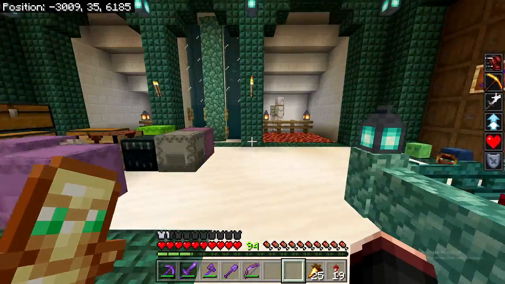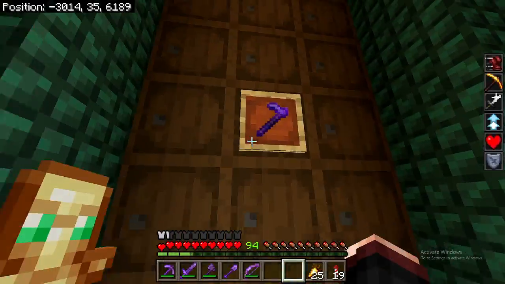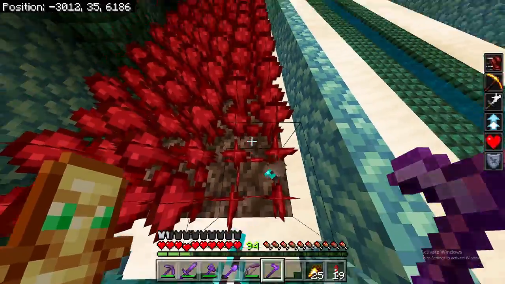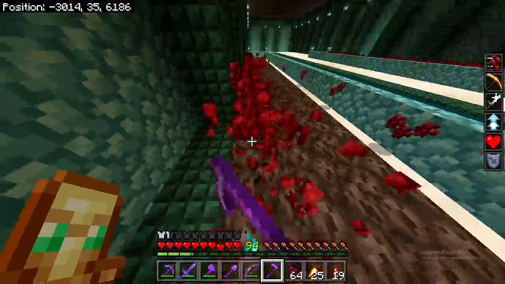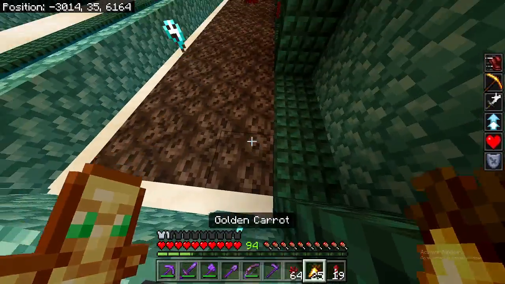Over here we have the farm, and it's really cool. I've got a bunch of barrels over here, and what I do is I grab this hoe, which has got Fortune 3 and Unbreaking and Mending and all of the good stuff. Come over here, I grab all of the nether wart, and I go and pick it all up. I harvest the stuff, and then I just wait.